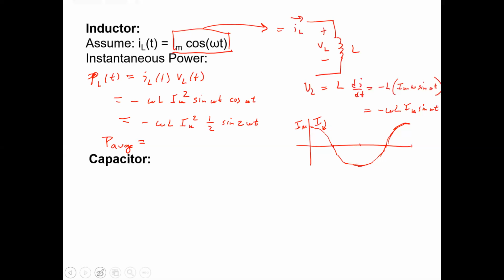Now the power is going to be going at double the frequency, but it's still going to be averaging 0. It's going to be climbing up to some point and then back down to 0, and then back to 0 here, and back to 0 here. So it's going to be looking like this. Twice the frequency, but still an average of 0.